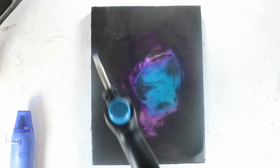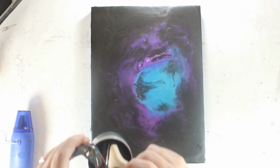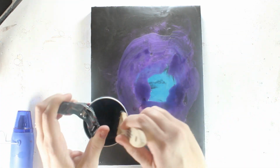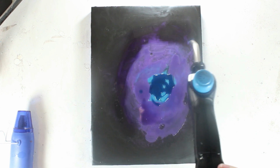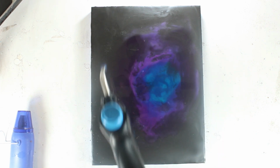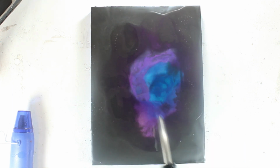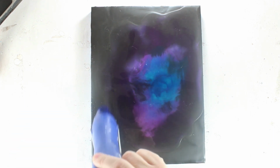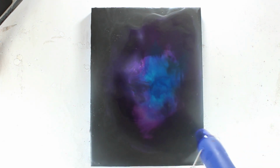You can still kind of see them in that first layer as I'm fusing. But honestly, the more layers you do and the more you move the wax around, the less important that becomes. And you can notice I'm using a torch as well as a heat gun. The torch I like for fusing because it helps it go quicker and you get a really smooth surface. But the heat gun is great for moving the wax around because it actually blows air onto the surface while it heats it. So it really works to move wherever you want the wax to be on the surface.